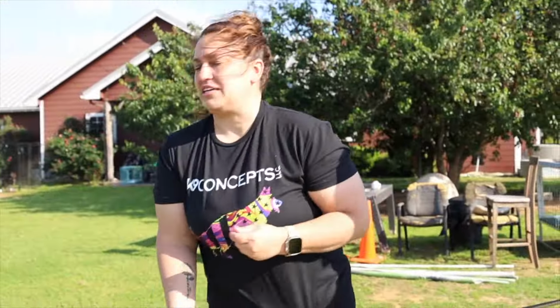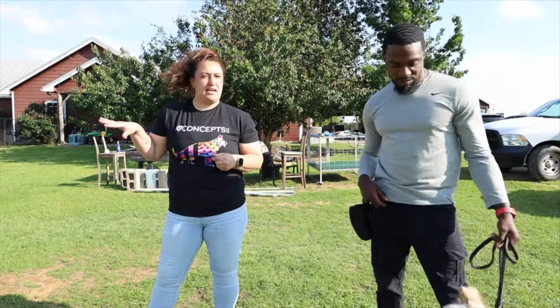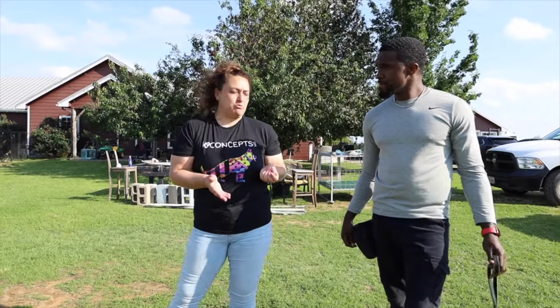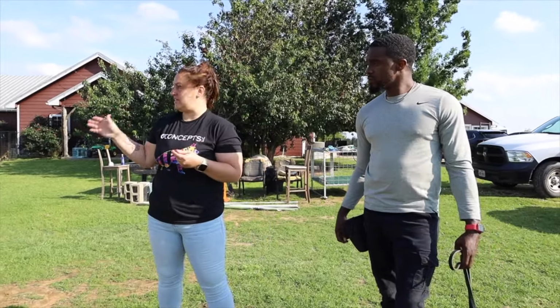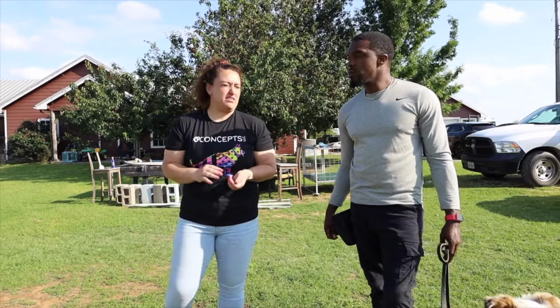Okay, so he did a really good job on those indications. We're gonna leave it at that for today. We're gonna set up other searches for him and not necessarily expect the indication, because I don't wanna continue to drill it when we've already gotten it. And continually drilling it will take the fun out of the odor game.